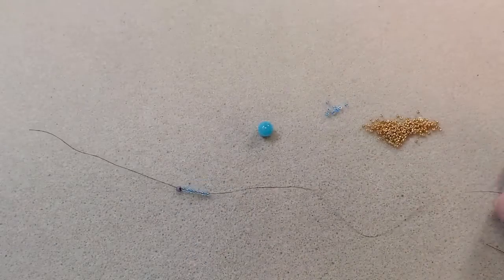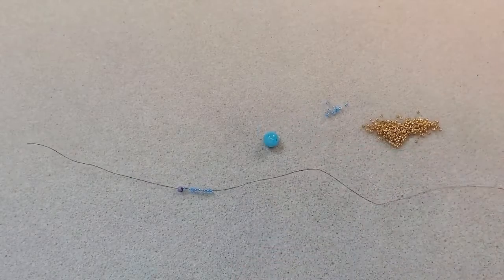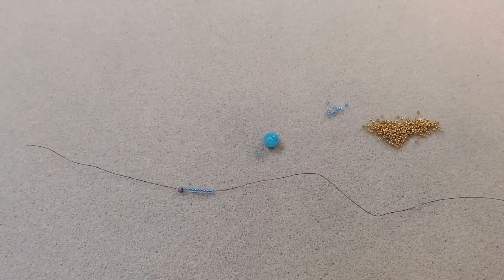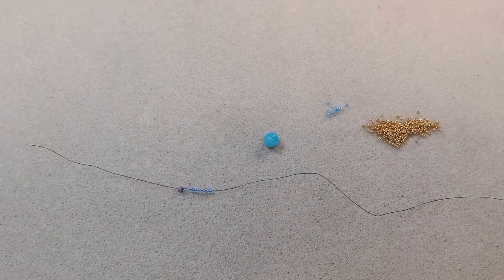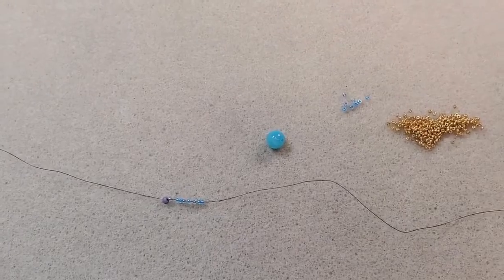Okay, I'm going to get started now. And I'm going to cover some of these beads with seed beads. And I apologize ahead of time if it's hard for y'all to see what I'm doing. I'm afraid it's going to be because these beads are all really tiny. I almost didn't do a video. I almost just made it and then was going to show it in a finished jewelry video. And then I decided I'd give it a shot and see if I could do it where y'all can see what I'm doing. But I don't know.